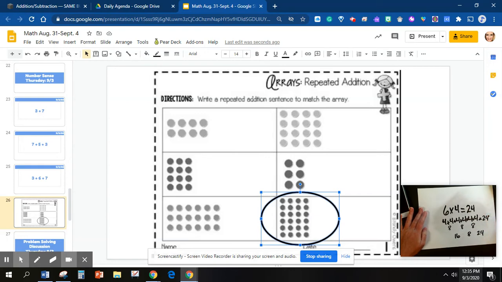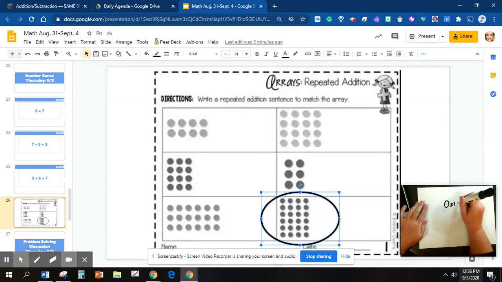I would advise you to start learning those multiplication facts. Practice, practice, practice. Let's look at the multiplication facts. You should be able to do the zeros because 0 times anything is 0.